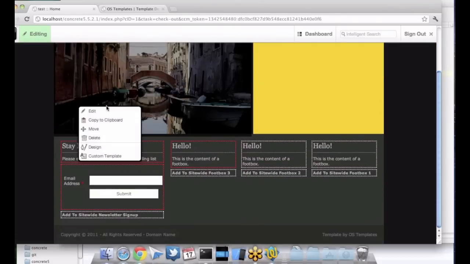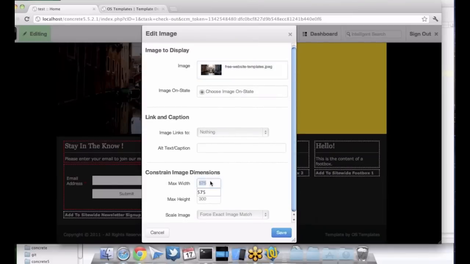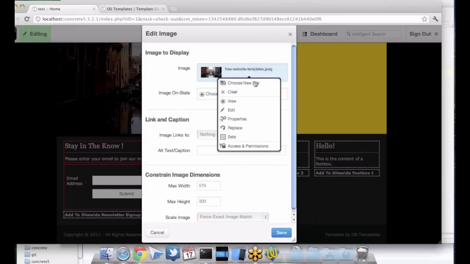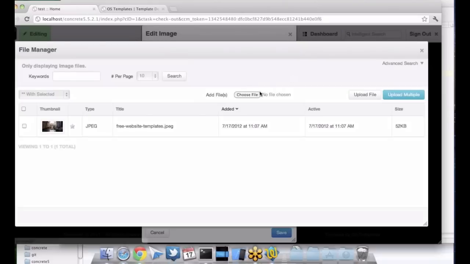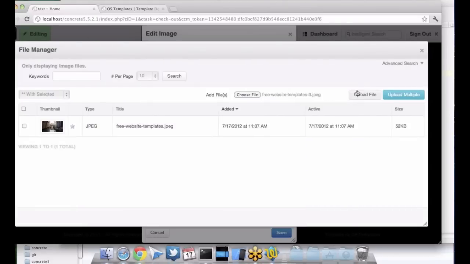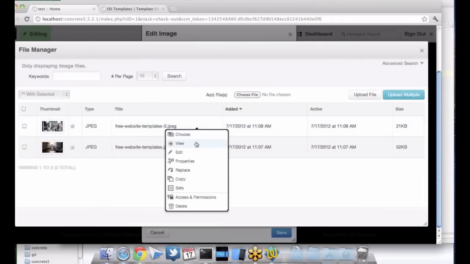You'll also see that in my image block here, I set 575 by 300 and then the force exact image match here. The reason I did that is in the future, let's say we upload a new file into the file manager, and this one we want to use there.